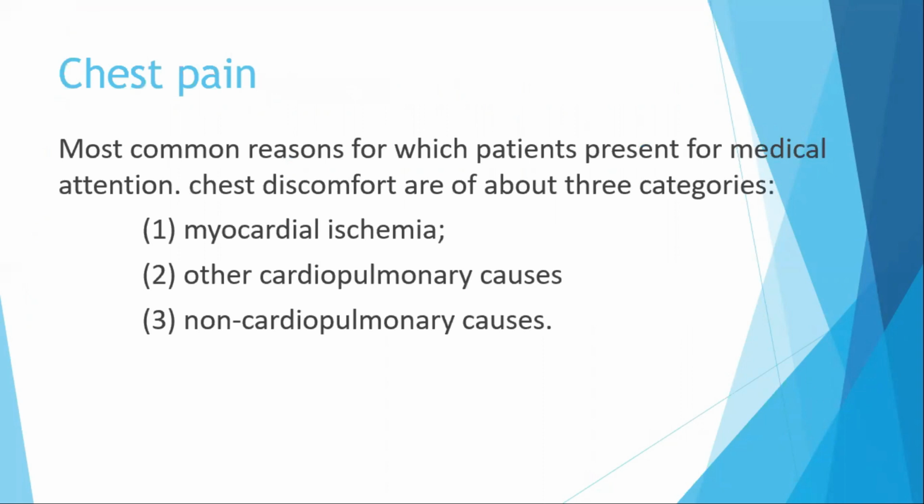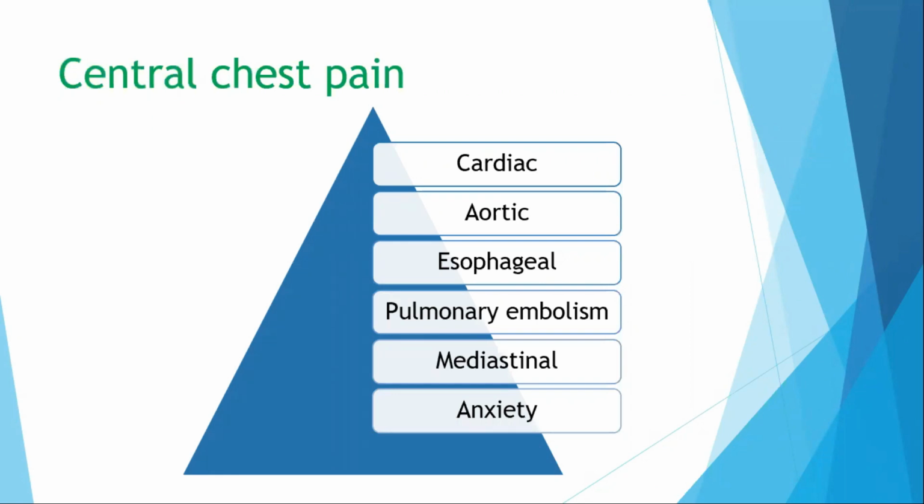Chest pain is the most common reason for which patients present for medical attention, and chest discomforts are of about three categories: myocardial ischemia, other cardiopulmonary causes, and non-cardiopulmonary causes. Chest pain is also categorized into central chest pain and peripheral chest pain. Central chest pain includes cardiac cause, aortic cause, esophageal cause, pulmonary embolism, mediastinal cause, and anxiety disorder.